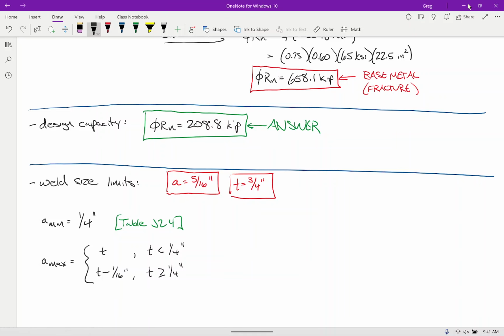So if the plate is less than 1/4 inch thick, we just go with the thickness. But if it's greater than that, we go with this. In this case, we're going to be going with that because we have this. 3/4 is what, 12/16? So that's 11/16, right?